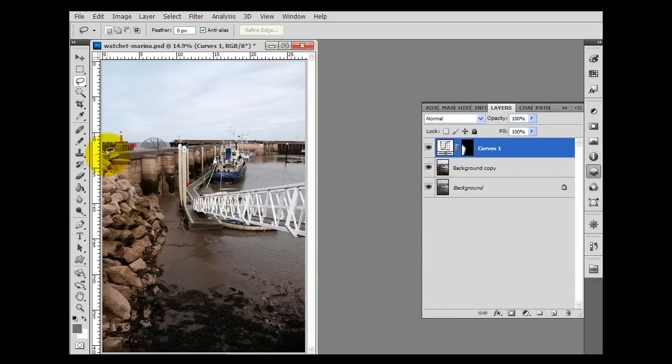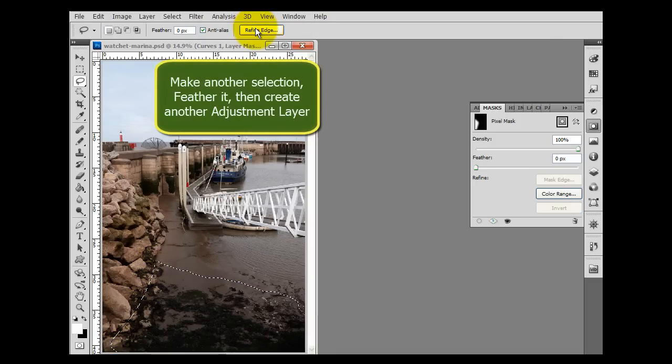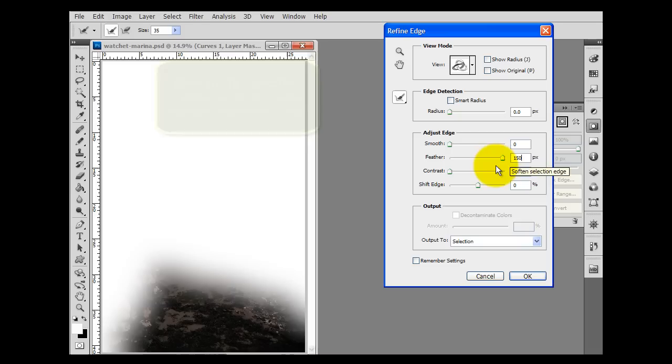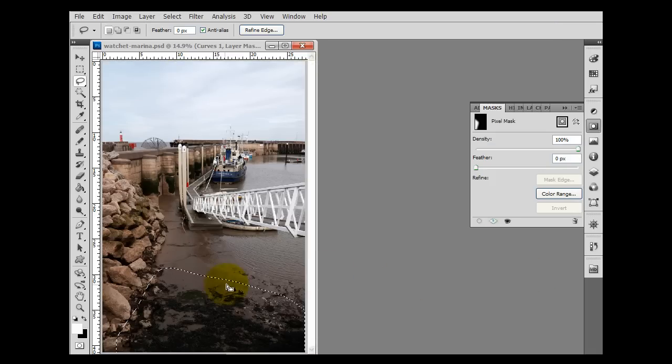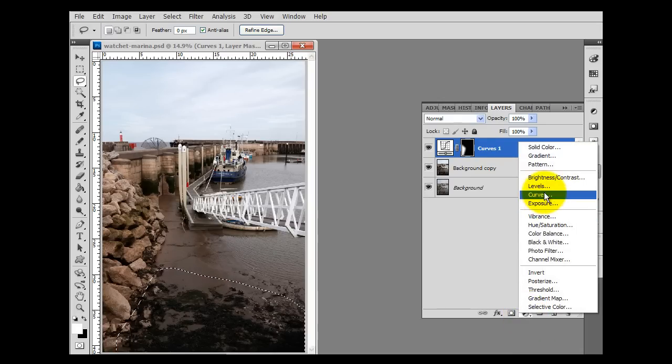That's the first adjustment. Now down at the bottom here it's too dark, I think. So again, lasso tool. We get the lasso tool again, and we'll go across here and down there and around there and up there. Again, feather it 150. You can actually put 150 in here rather than using that slider. Okay, right, so we'll go full. There we are. Another adjustment layer, curves.